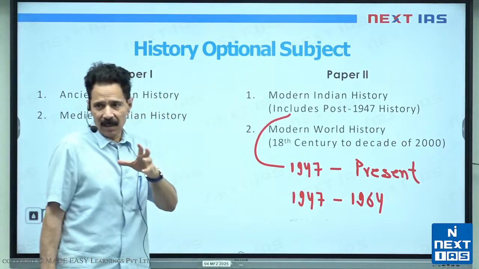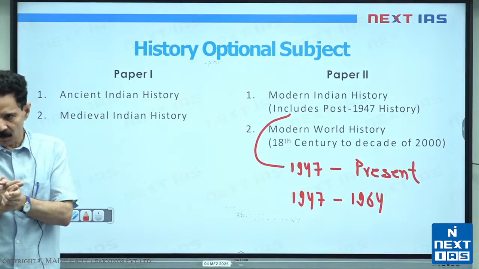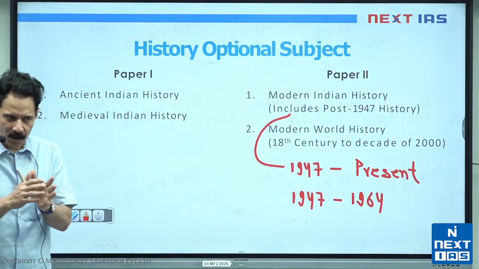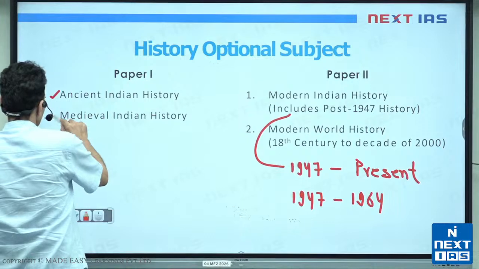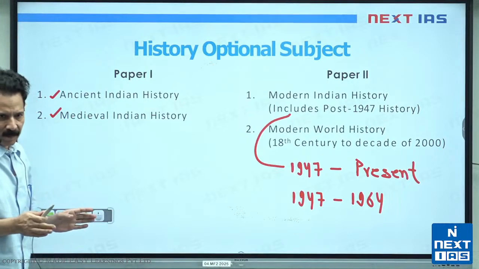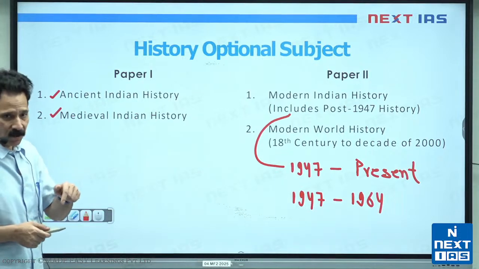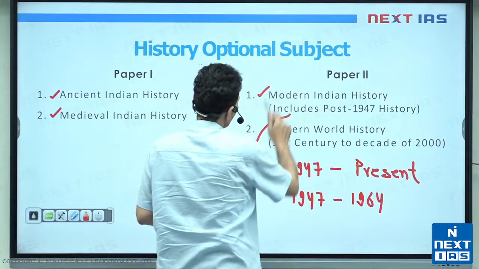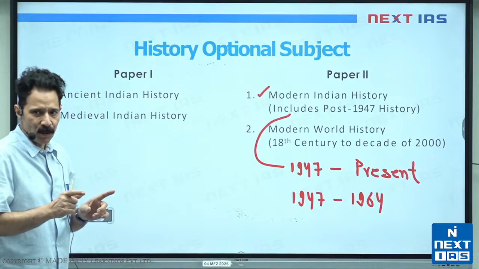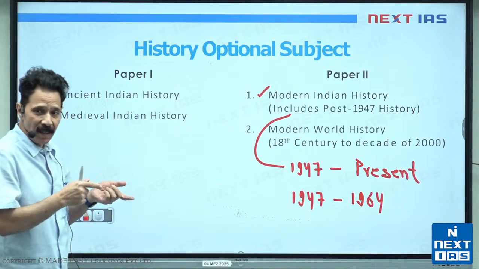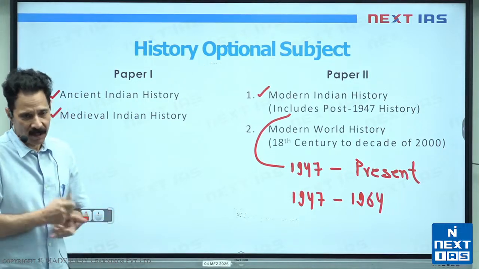You have a section, Indian heritage and culture, what is popularly known as art and culture in GS. And art and culture is there in history optional as well. But art and culture in history is here, and here. That's all. You don't have modern art and culture in history optional subject. But in the case of GS history, you have art and culture here as well. I hope you understand. This shows you have more history in GS than in history optional subject. Many of you are not aware of this.